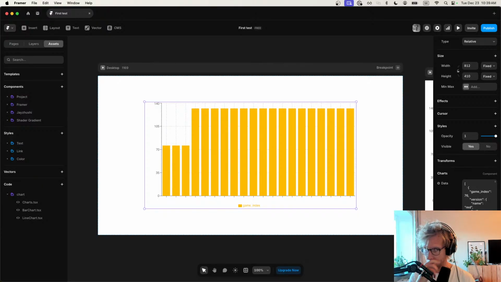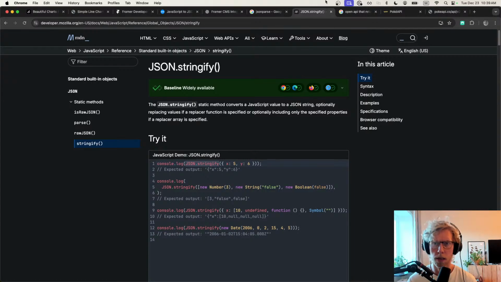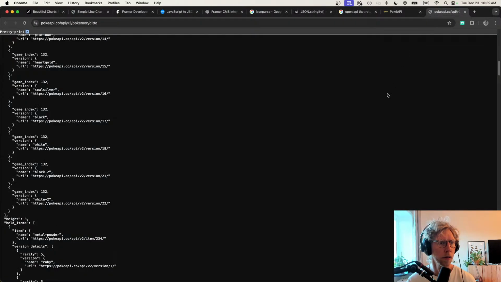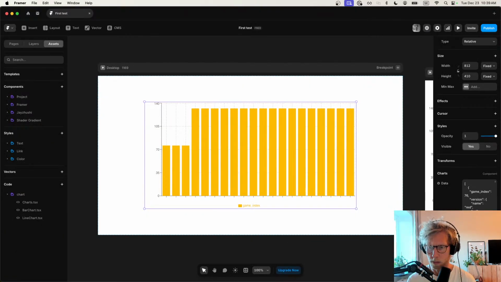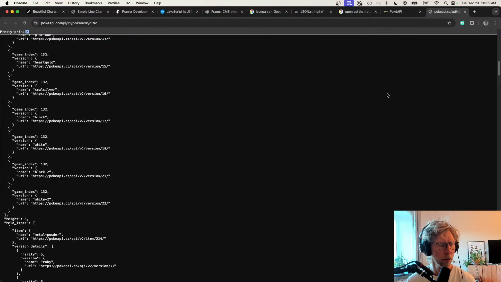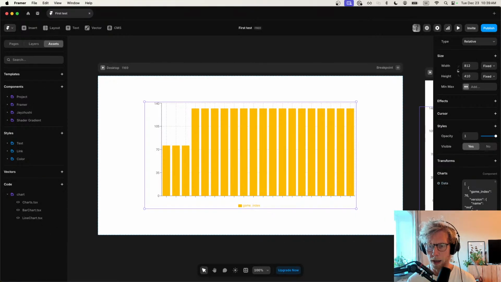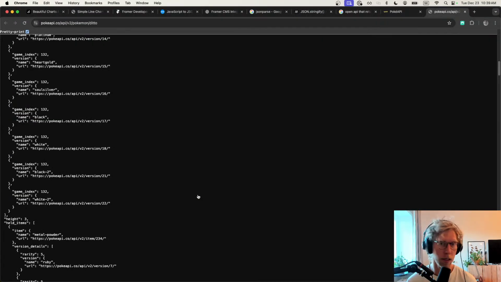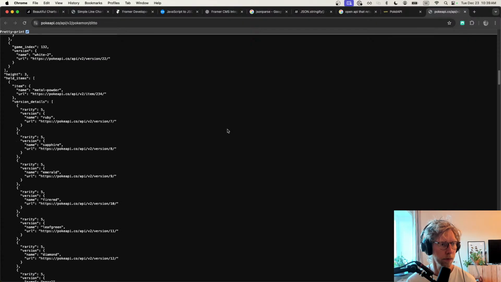And then name, x-axis name. So it just picks up game index there. But is there anything? Version? Yeah, we're gonna have to play with this, but at a first glance, that looks like it's actually gonna work a bit.